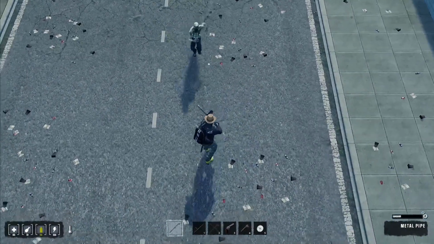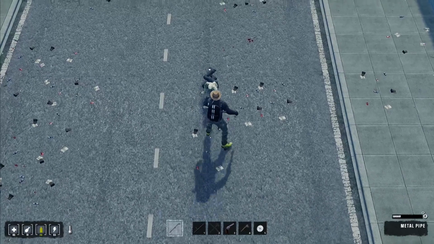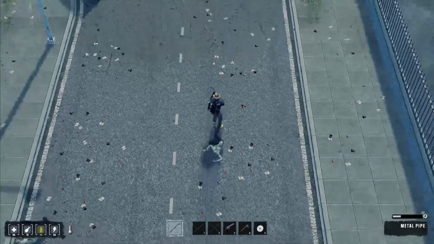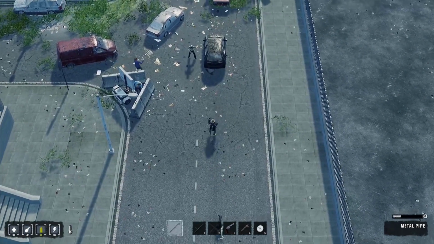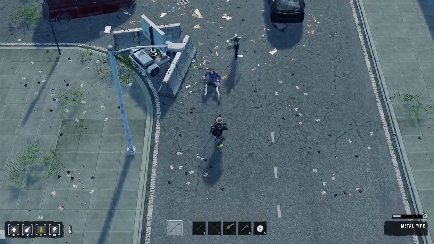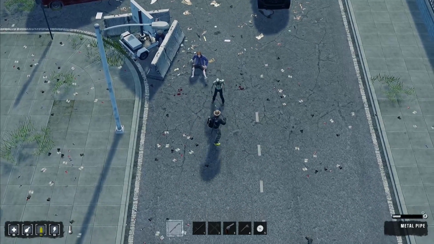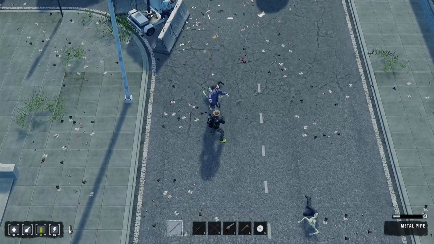And another zombie. Runner, which are usually the short shirtless ones, so those are pretty easy. And looked like we had a little mini group of zombies that came down here, because earlier I didn't really see anyone in the street, so this must be a fresh group that spawned in.